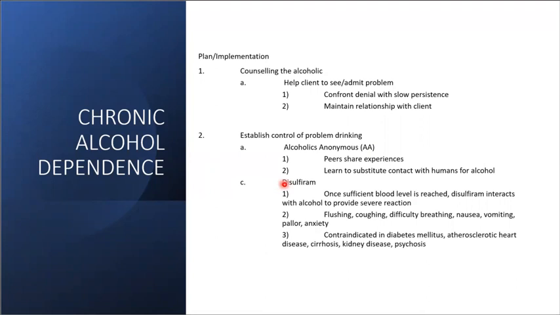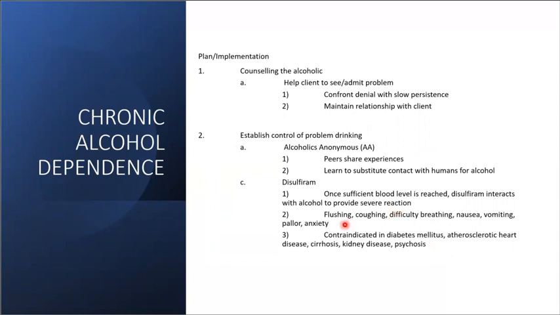We can also give Disulfiram, which is a drug that is used to maintain sobriety. It's actually based on behavioral therapy. So once sufficient blood level of this Disulfiram has been reached, it would interact with alcohol. If the client takes in any alcohol, it provides a severe reaction, causing many of the effects of a hangover to be felt immediately following alcohol consumption. So it's going to cause the client to be in a miserable state if he takes alcohol while on Disulfiram. So again, you want to be conscious of symptoms of Disulfiram alcohol reaction.